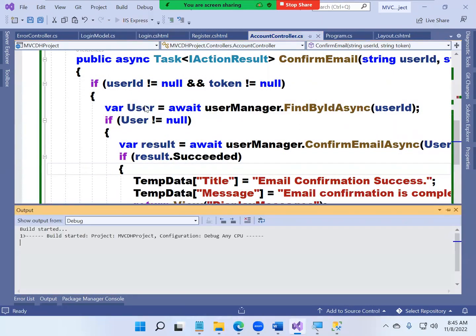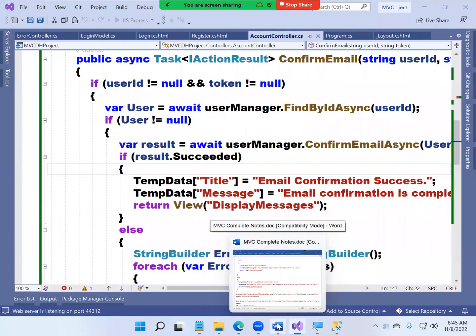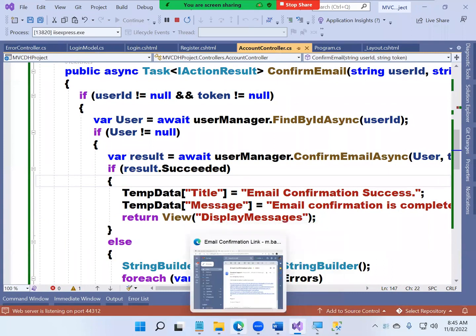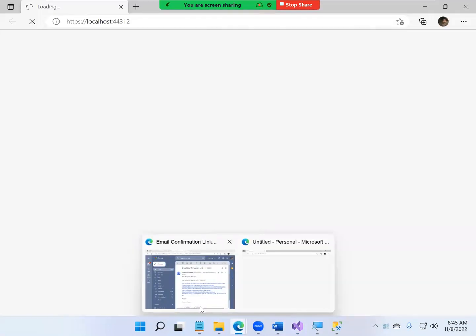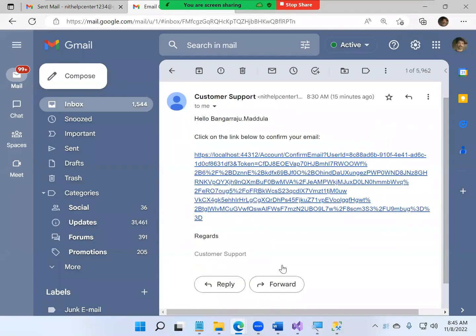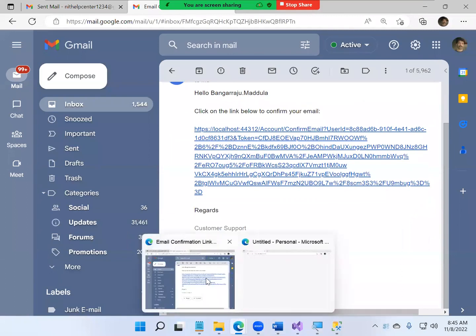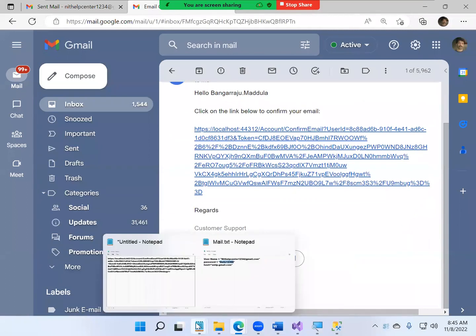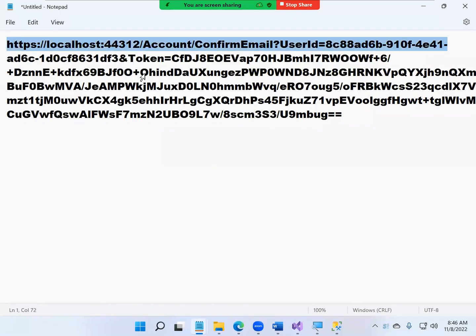Okay. We'll do one thing. Let us not blindly click on this. Before clicking, I will try like this. User ID and token, okay, I'm not passing them. Now I'm not passing.